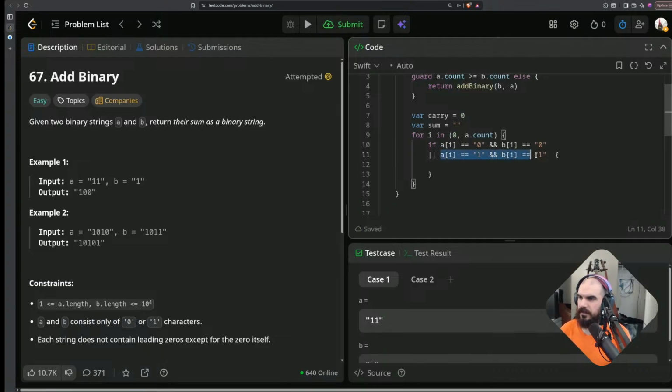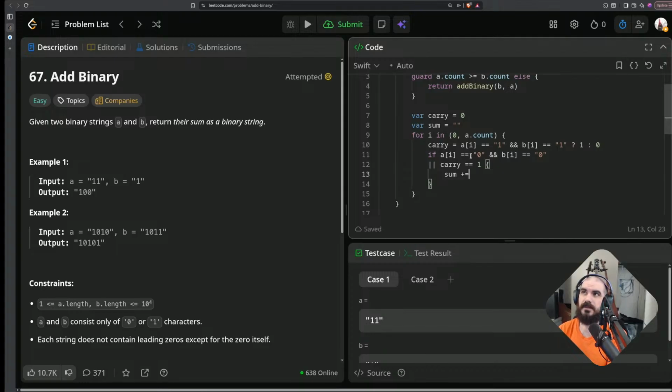right? We'll actually go like this because we need to reuse this logic. Carry equals 1, else 0. No. Right? And then, or carry is equal to 1, then sum, now where does that digit go?